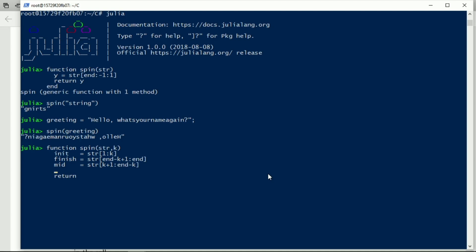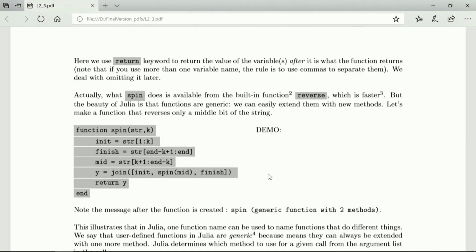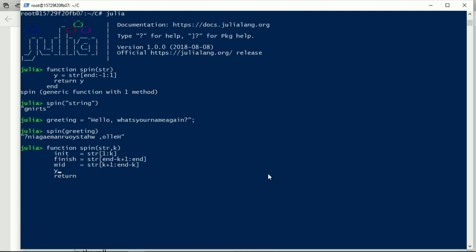And let's see what we did here. We said y is equal to join. Now remember that join must apply to an array of strings.